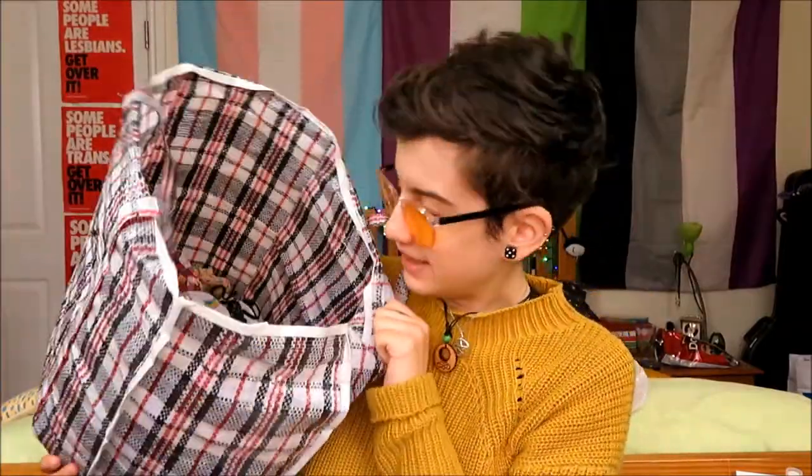First up, let's just get on with the big wash. I said I was going to take you with me to do this but then I needed masks and they needed a wash and I couldn't film at the time so I just went ahead and did it without you. Sorry, but there's not much to see. So here's my bag of masks — look at them all. I haven't put them away yet, obviously.